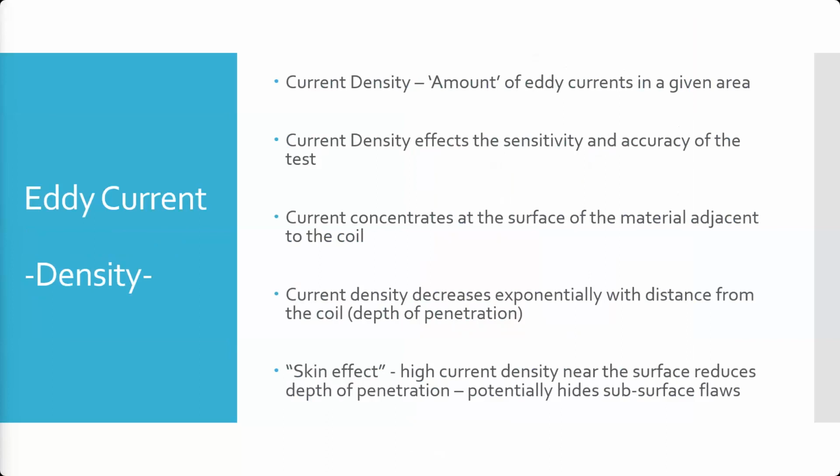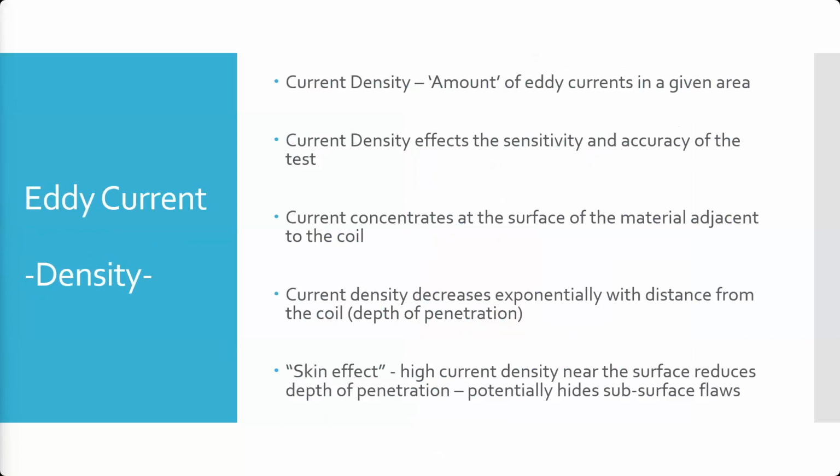And so this allows us to get what we call our depth of penetration. Based on what kind of current density we have, we can figure out how deep of a discontinuity we can find with a given probe and a given set of settings. If we're looking for surface cracks, we don't need to have a lot of depth of penetration, right? We want to look at the surface. If we're looking for corrosion on the backside of a piece of metal, we have to set up our probe and our tester settings in order to get a better depth of penetration to see further into the part.